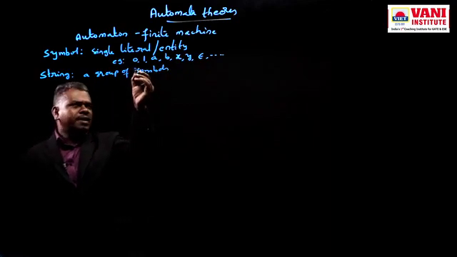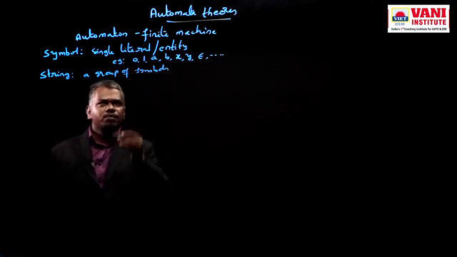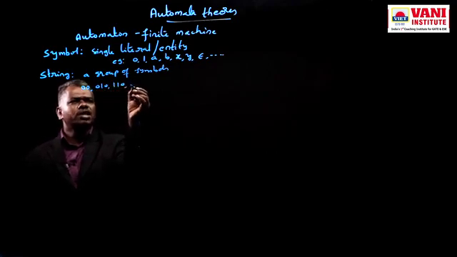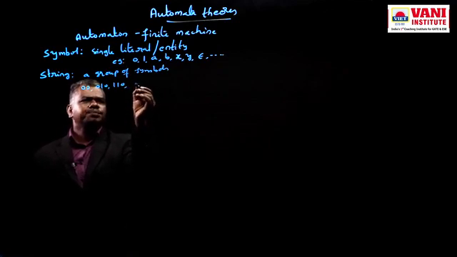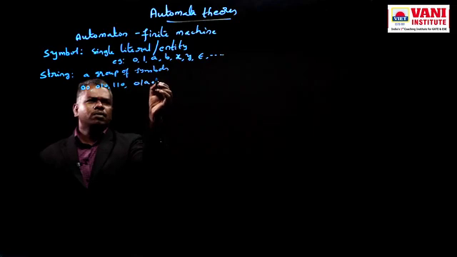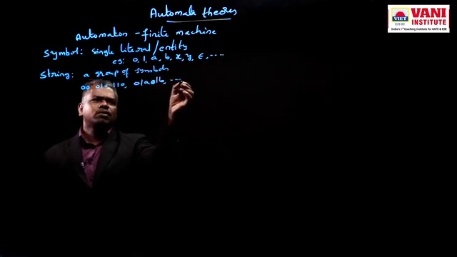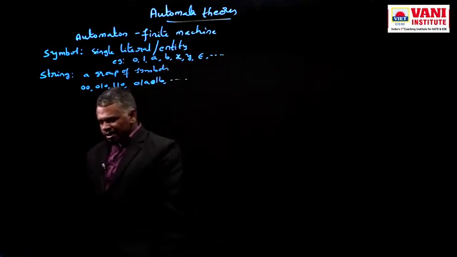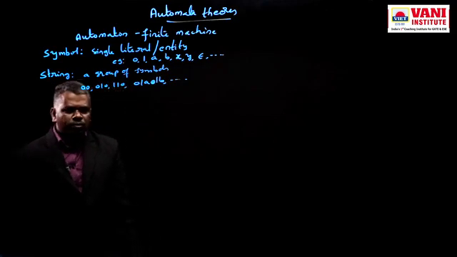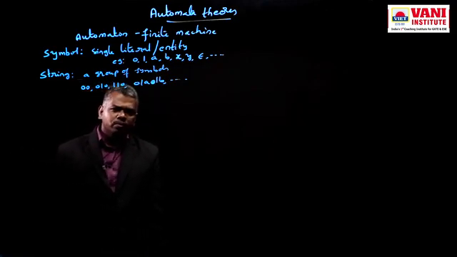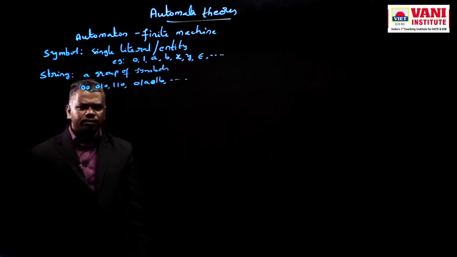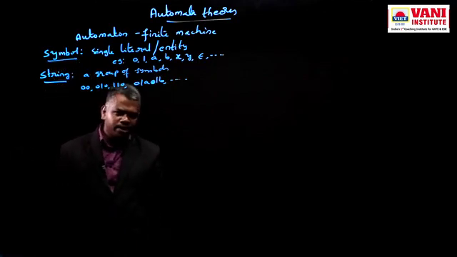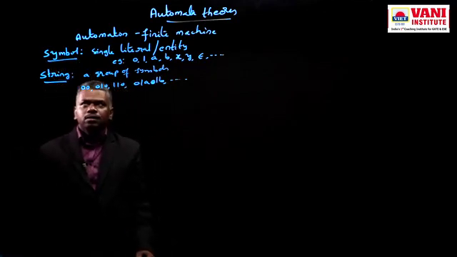As I have already told, these symbols are like this. A group of symbols means like 0 0, or 0 1 1, any number of symbols in combination, 2 2 3 3, anything can be considered as a string. Any number of zeros or ones or b's or whatever it is can be considered a string of symbols. Which symbols are acceptable and which are not acceptable in the finite automata or finite machine should be clearly defined before defining a finite machine.